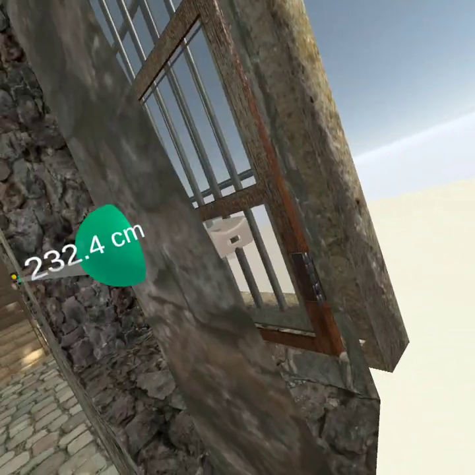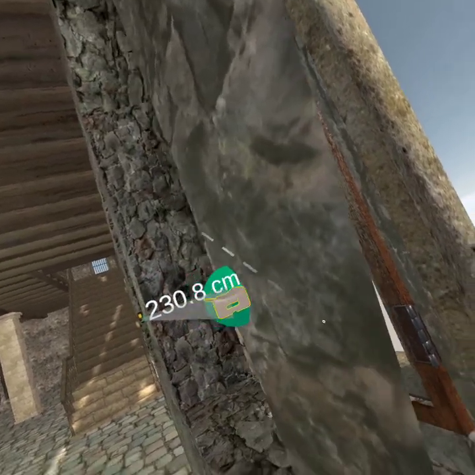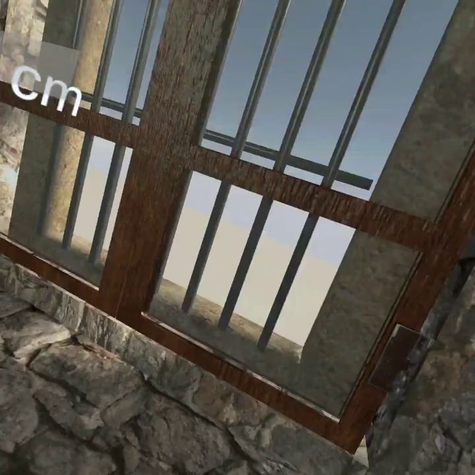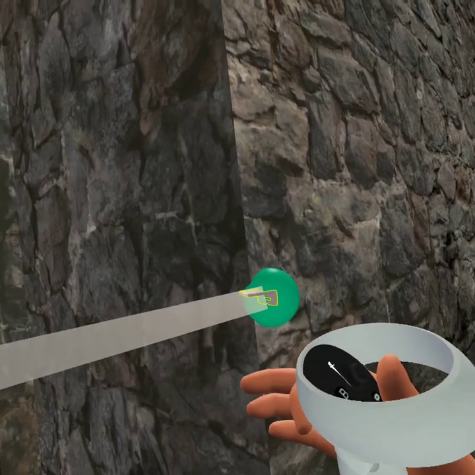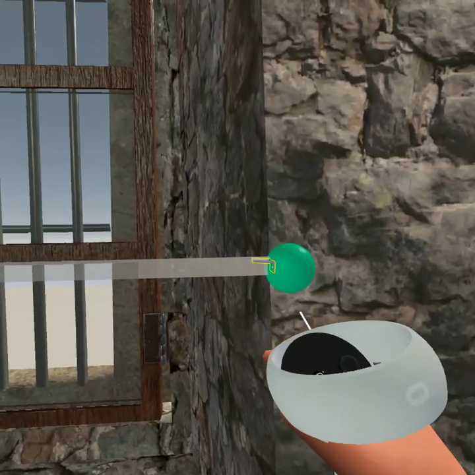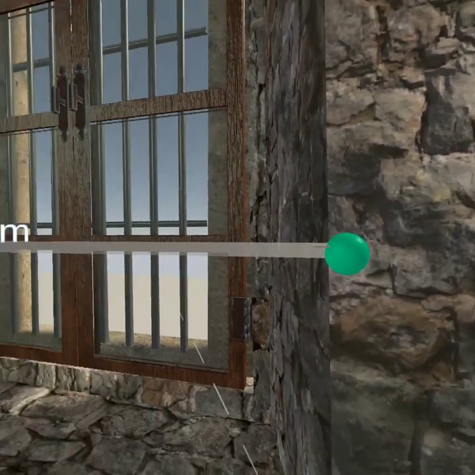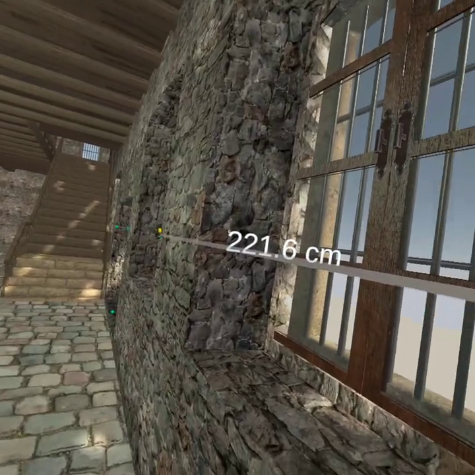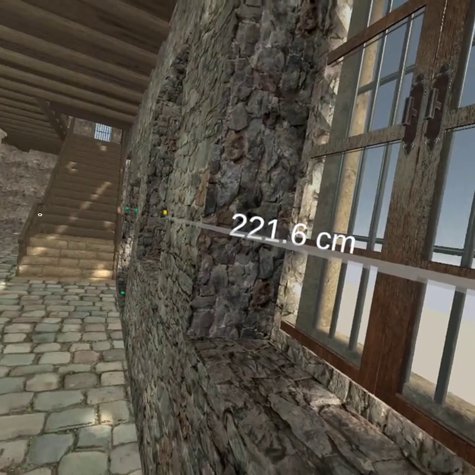By entering the virtual wall, we can choose our object and take it out. So it's a virtual world. I think it's okay, a little bit. This distance is 221.6 centimeter.